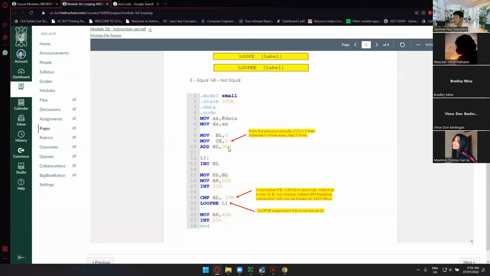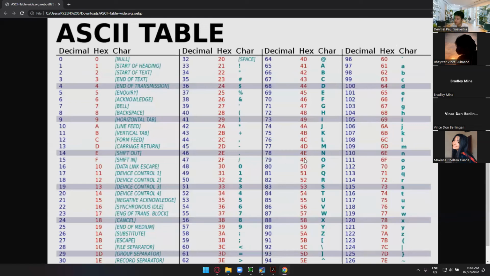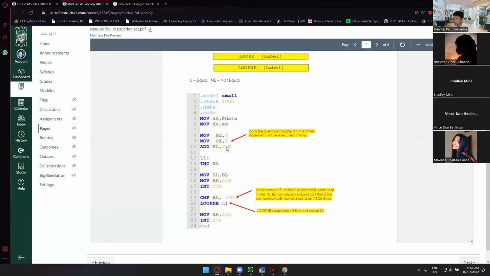In here we are already adding a value of 30H, so it's in hexadecimal. You have to convert this one into decimal, which is 48. So they are just the same. By default, we're going to start with 0. In here it's like we already know that this will do 5 times, but we'll see, that depends on the condition. So L1 will increment the BL, and then we have here another condition.